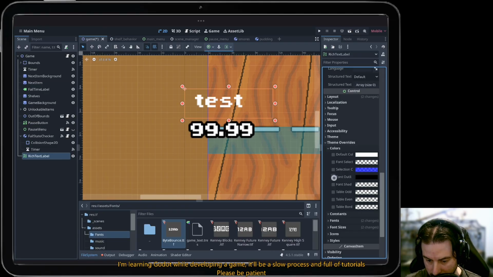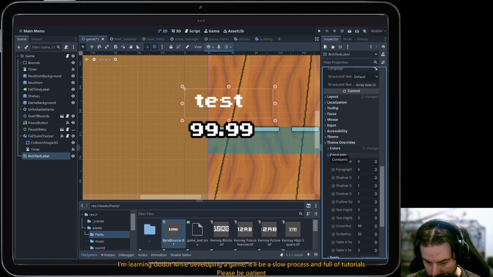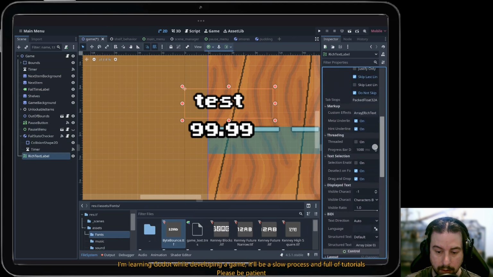Font outline. Yep. It's black, but I don't have an outline size. 1, 2, 3, 4, 5, 6, 7, 8, 9, 10. I think 10 it's okay. Okay, so that's what I wanted.